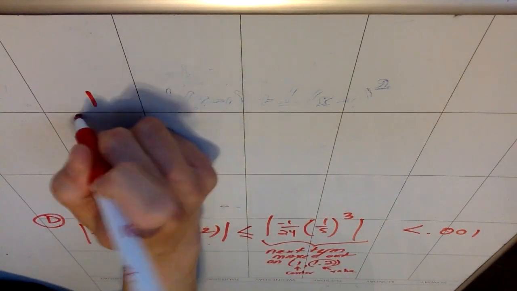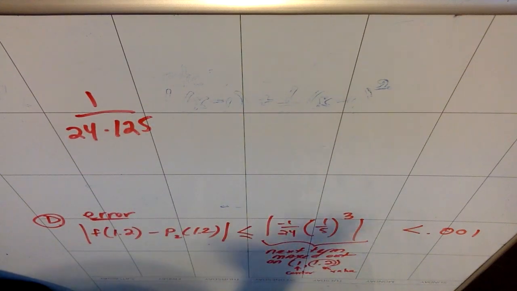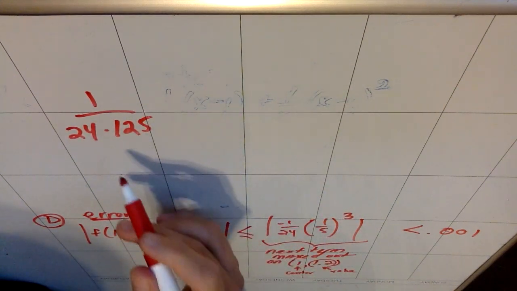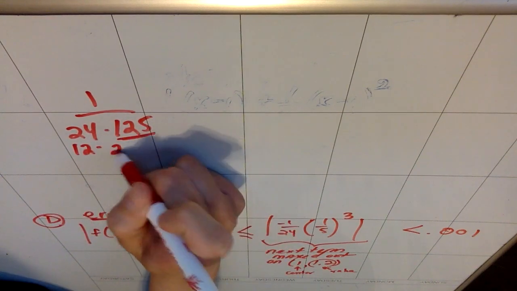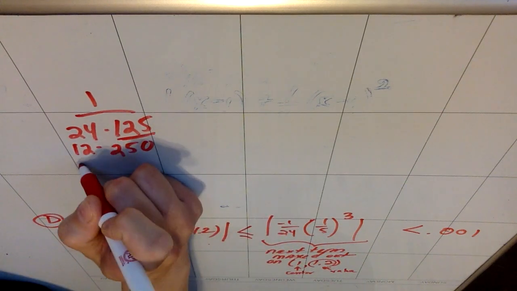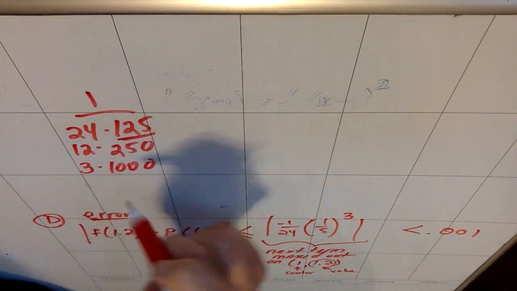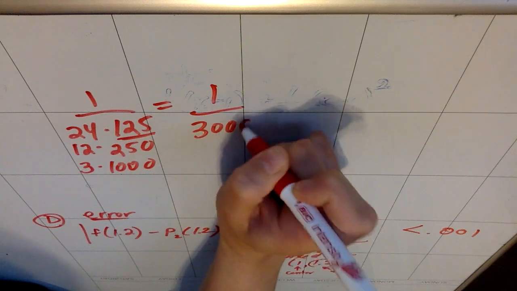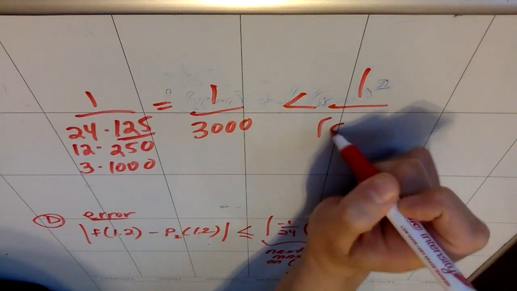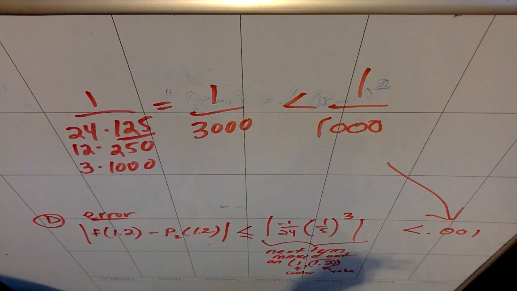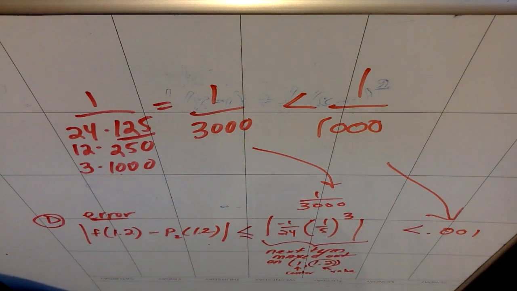But if you're going to do the math for it, you've got 24 times 125 on the bottom. Now, just a little mental math, because this makes life a lot easier. It's easier to multiply even numbers for most people, so I'm going to make this a 12 times, and then I'm going to double this guy and make him 250. And then I'm going to make my life even easier: I'm going to take this 12 and make it 4 times 250, because that's 1,000. So I realize that this is actually 1 over 3,000, while this guy is 1 over 1,000. Bigger denominator, smaller fraction. So 1 over 3,000, which is what this thing is, is definitely smaller than 1 over 1,000, which is what this thing is.